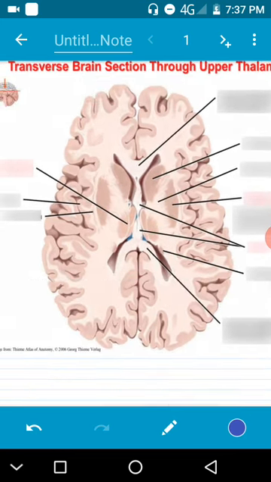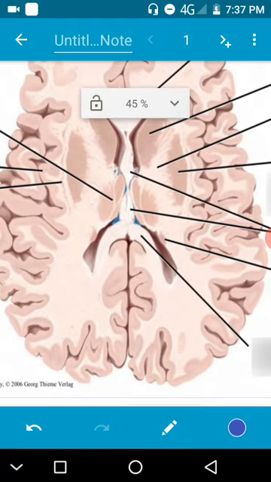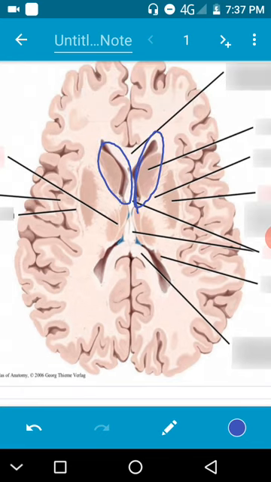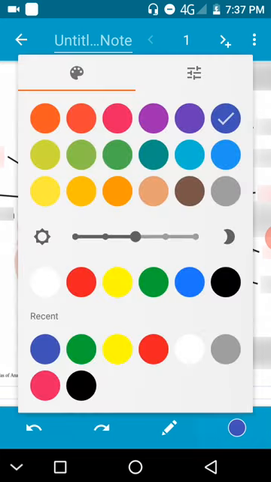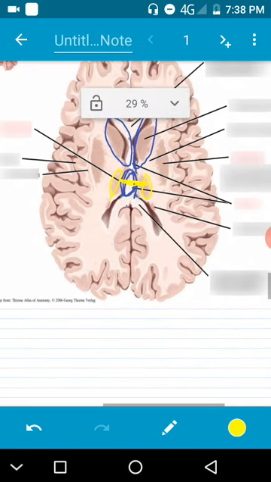From there, the sensations, the medial lemniscus and also the spinal lemniscus end in a structure called the thalamus. I hope you can all appreciate this is the transverse section of the brain, and you can very well see two lateral ventricles here, I mean the two horns of the lateral ventricles, and you can see a structure here which is the third ventricle, and two structures located on the lateral aspect of the third ventricle in very close proximity. This is your thalamus, and between the two thalami in the third ventricle is the interthalamic adhesion. I hope it's pretty clear. You can pick up the thalamus in the transverse section of the brain.